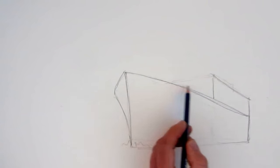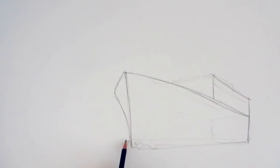The next step is to draw the horizon, which needs to be slightly above the waterline of the ship. This will make the Titanic seem larger and that we are looking up towards it. So now we have the basic shape of the Titanic drawn in.